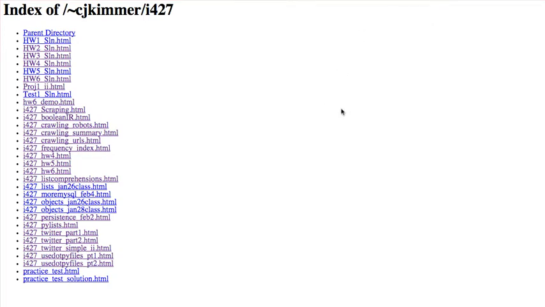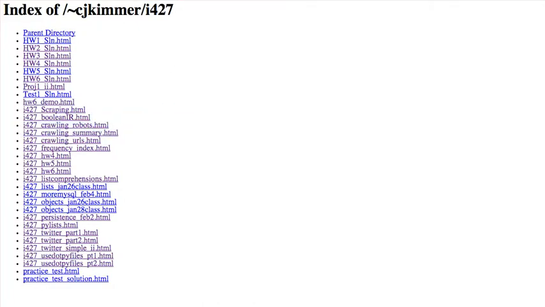Okay, so for here, I'm going to summarize just a few of the high points from some of the IPython notebooks that we have about web crawlers. So up on the screen right now, I have our list of them. And so the ones I'm going to talk about are the ones I'll highlight right here.